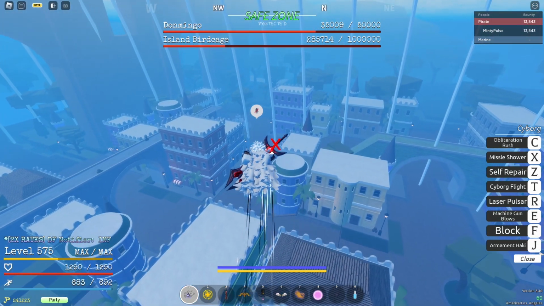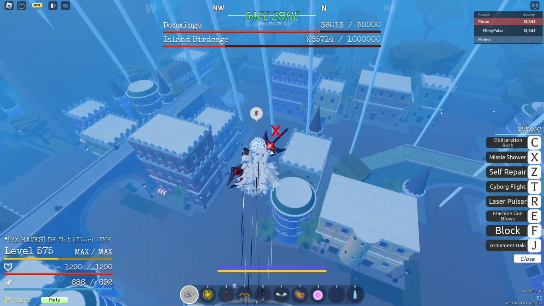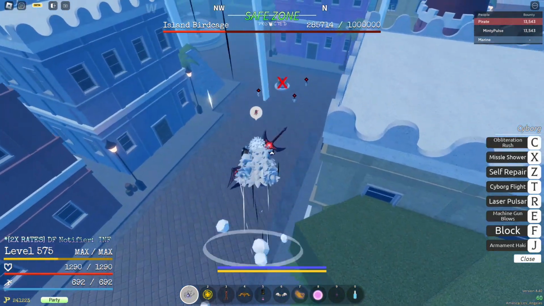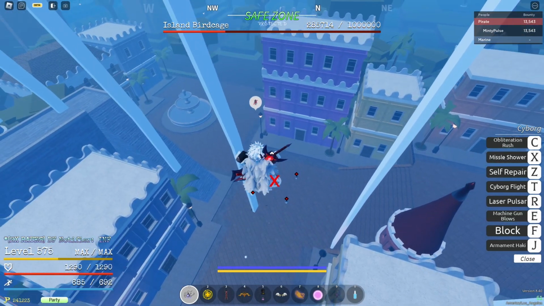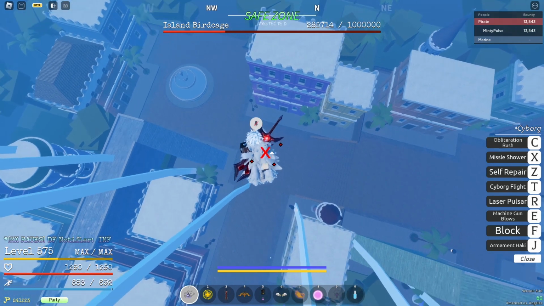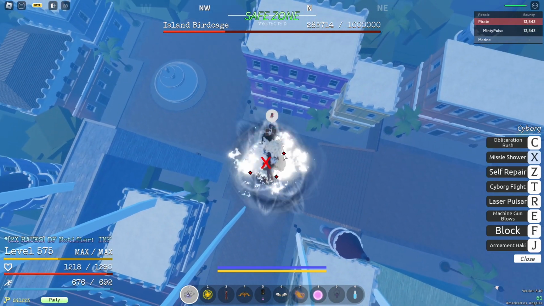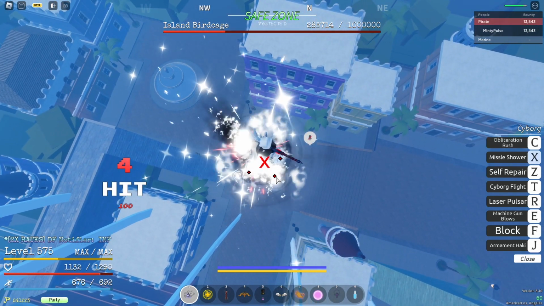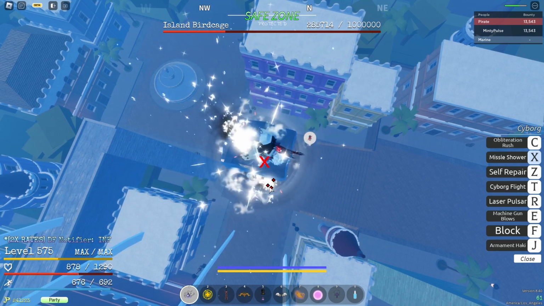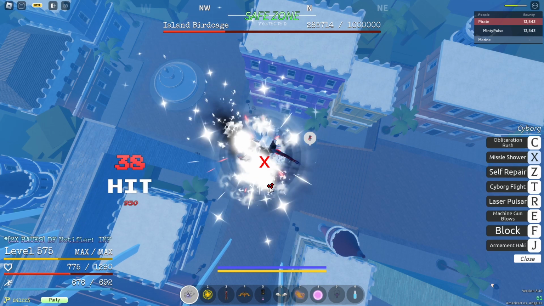But it's really up to you after this point, because you have so much time remaining. This is one of my fastest runs. This isn't my fastest run personally, because once again, I'm only using Gepo to show you that you can do it completely fruitless. But I would normally just use Cyborg and Pika, Cyborg to do the missile shower like normal, and then I would use Pika to fly around.